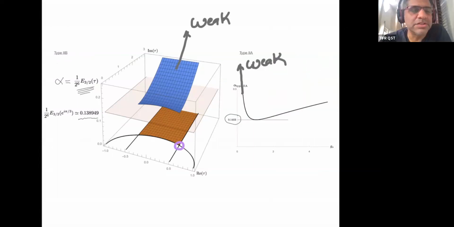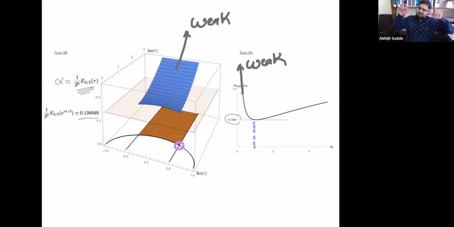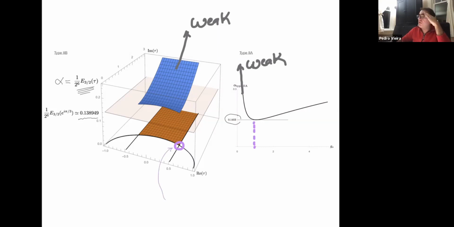Is this also special from the point of view of duality, of S duality somehow? Probably, yeah. So in type 2A, it's here. Yeah, it's the point I think where the fundamental domain has a corner, right? Yes, it's this corner of the fundamental domain. But is it special? Let's see. Yeah, it's probably very.